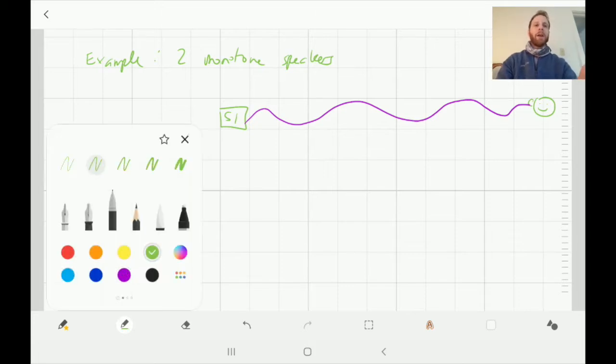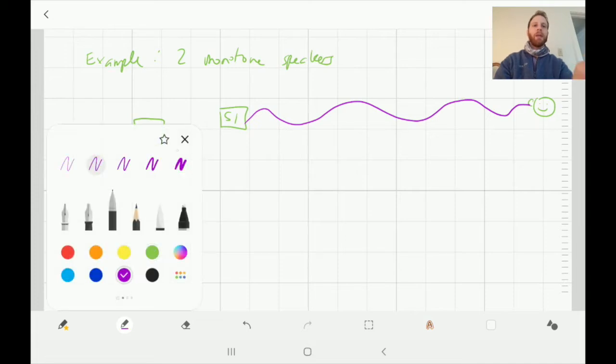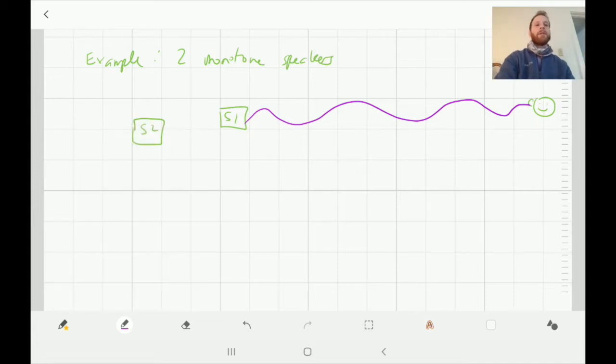Now imagine that you've got another speaker playing the same sound, and it's coming out at the same time, but this is offset, and it's back, let's say, over here. I want to draw it so that it's just behind speaker number 1. So here's speaker number 2. You can imagine that it's emitting a peak when that one's emitting a peak, etc. And its pattern of wave will look like this.